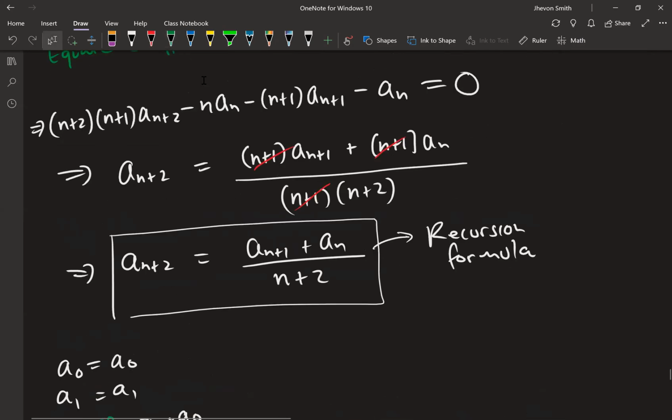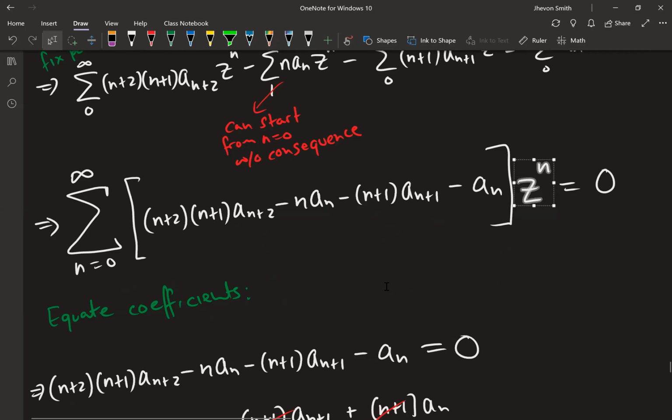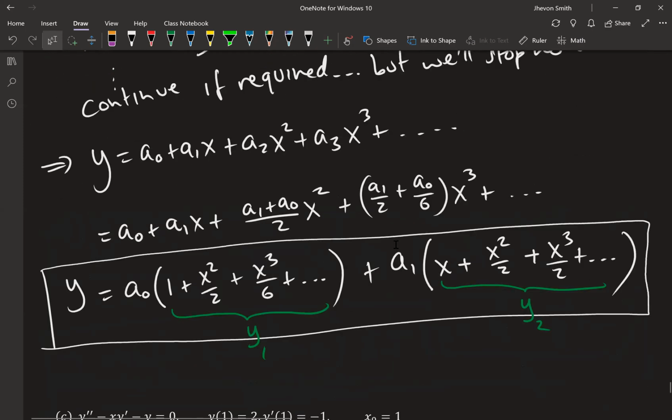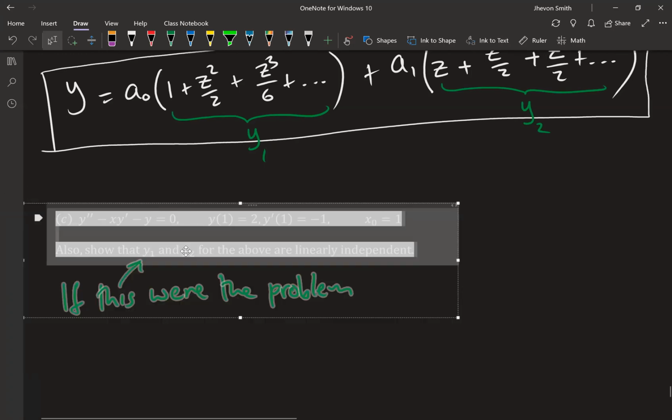Wait, did I? Oh, we had a z here. So technically these x's are z's, and we should replace them with z minus 1. So technically here, these are all z's. I forget we did that change. If we wanted this in terms of x's, we'd have to replace the z's with x minus 1.